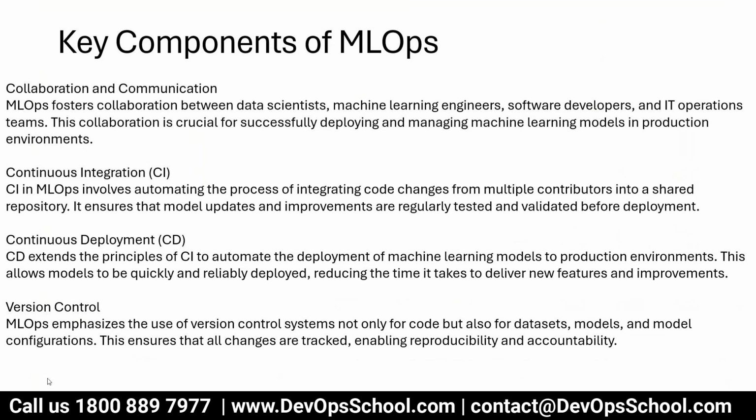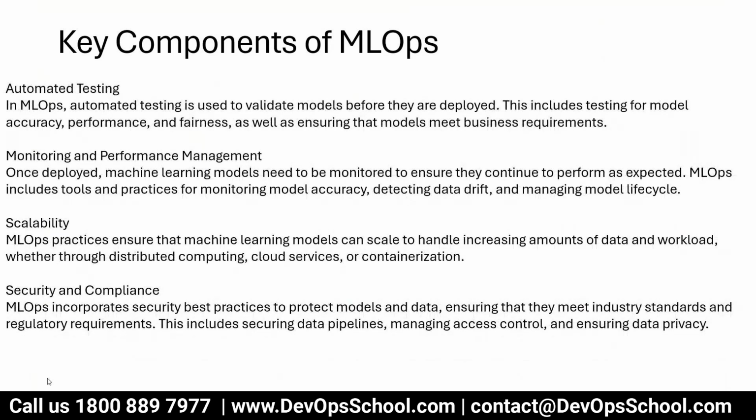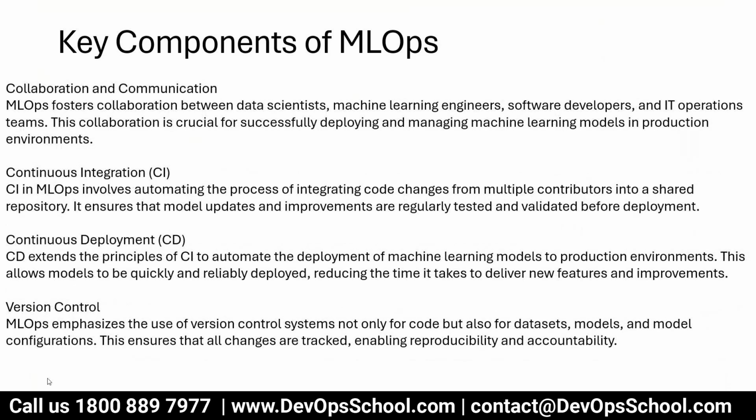Then you need to set up a CI. Now you have developed a CI already using some of the tools for software. Now you have to develop it for model MLOps, and the CD part, and then version control. Version control, I think we understand, Git and all that kind of stuff, so we do that. Automated testing, we understand. Monitoring and performance management, scalability. Nowadays, I think you know Kubernetes, so you don't worry about that. Security and compliance is one of the things which is part of DevSecOps, but as a part of MLOps. So these are some of the key components if you really want to implement MLOps.